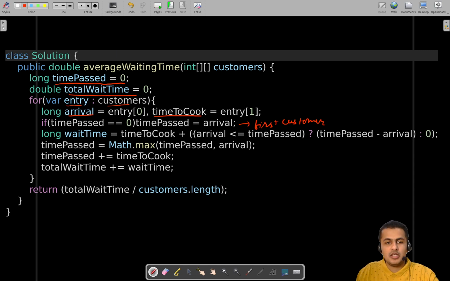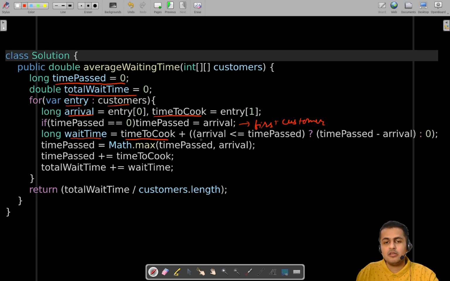Okay, and then what we will be doing is calculating the wait time for each customer. For each customer there will be some wait time which comprises two things. The first thing is the time to cook his or her meal.